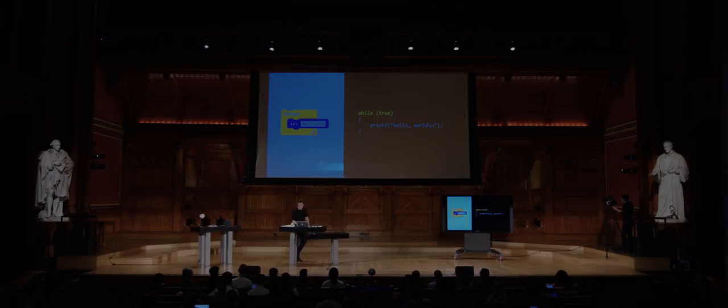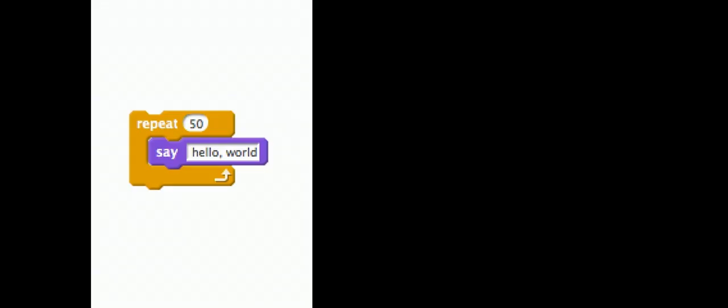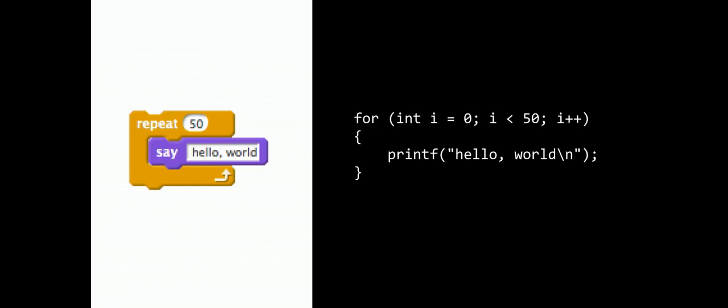Meanwhile, we might also do the following after a number of iterations of that. We might have a finite number of iterations with this repeat block. This one says, of course, repeat the following 50 times. Now, this one is going to look a little uglier for sure. This is probably the most conventional way to translate this Scratch block to C. Now, it looks like a lot all at once.